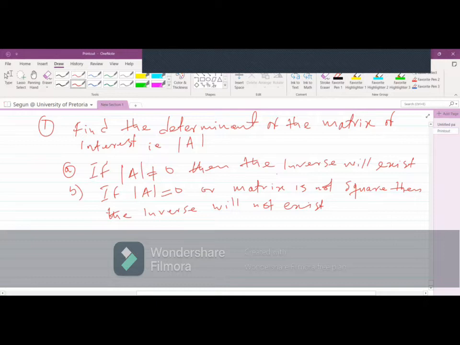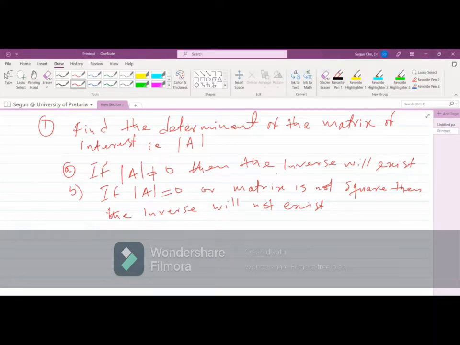Your examiner gives you a question now. Said, at what point can we get the inverse, or the inverse of the matrix will not hold at a certain point? At the point whereby your determinant is equal to 0. I've seen it in the past question. So the example I'm giving you is based on your past question.